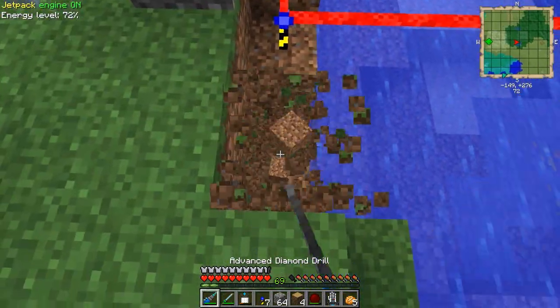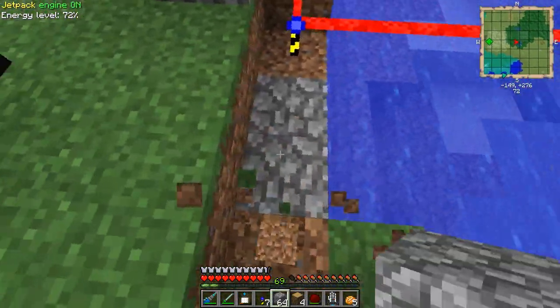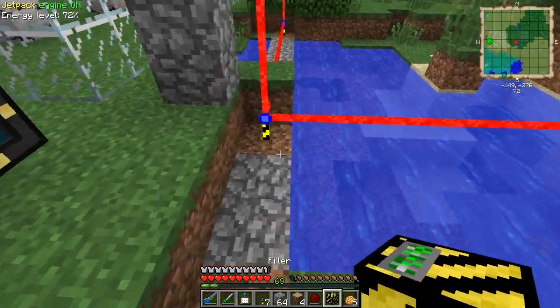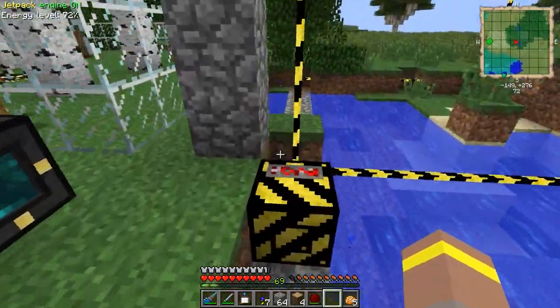We're looking pretty good. I'm going to build into here and throw down some cobble. There we go. Do the same with you. And now we're going to throw down our filler, and we're going to get it to remove all the blocks first. So there's that. Yeah, it's a nice little room. Little satisfying room. I like it.